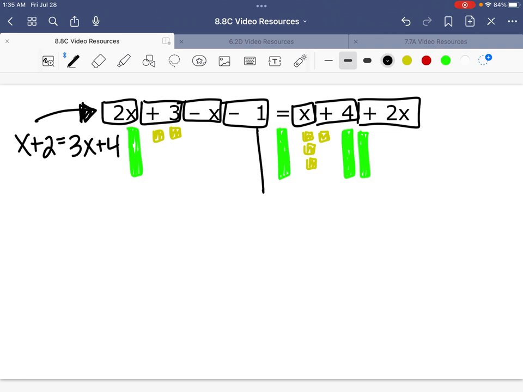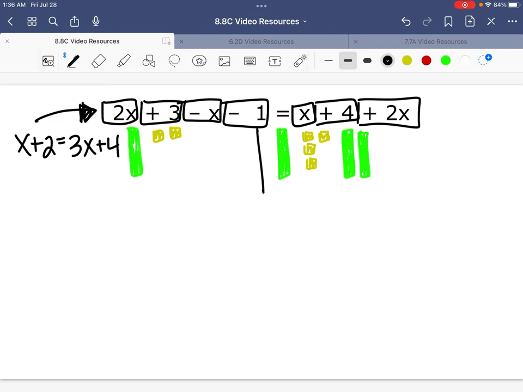But now my goal is to find what one value of x is. Now this is a little different from the examples we've seen in 6th grade and 7th grade because now we have algebra tiles, we have x's on both sides. And so before I can find out what x is, I have to make sure that I get it on the same side. So I see that the right-hand side has 3 x's and the left-hand side has 1.